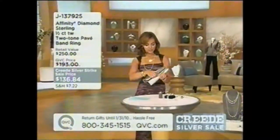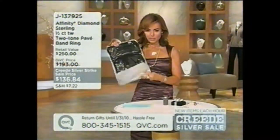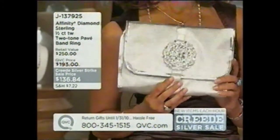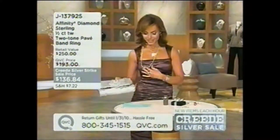Want to remind you that we have this great Preserve jewelry pouch coming up, love this, store all kinds of jewelry. Keep it tarnish-free for up to 50 years. That's going to be four different color options, so make sure and stay tuned for that. It's a larger one than a smaller jewelry wallet on the inside.